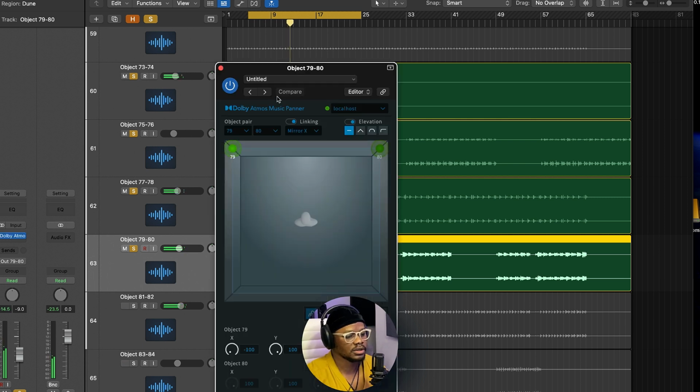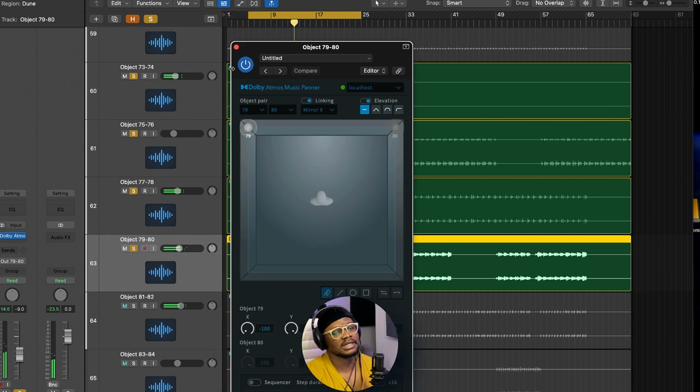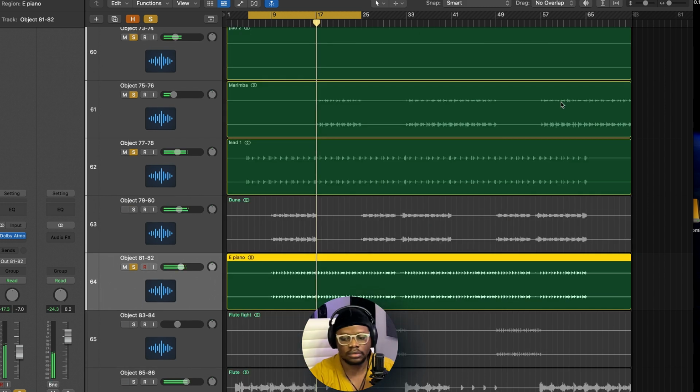There's the E piano. Okay, this one is just right in the center of the room. Remember what I said? Main sound. You're going to be the one to have to decide what you want to use as your lead sounds. For me, that E piano is one of the sounds I consider to be the main sound holding the records together, and I've placed it in the front of the room.